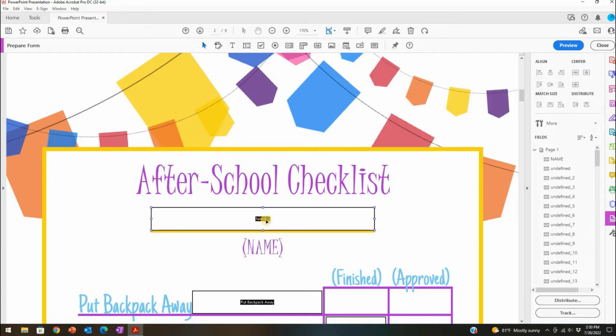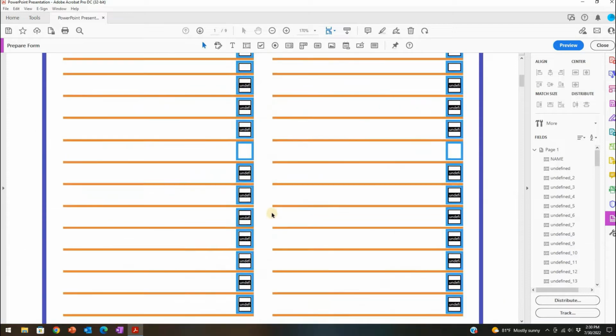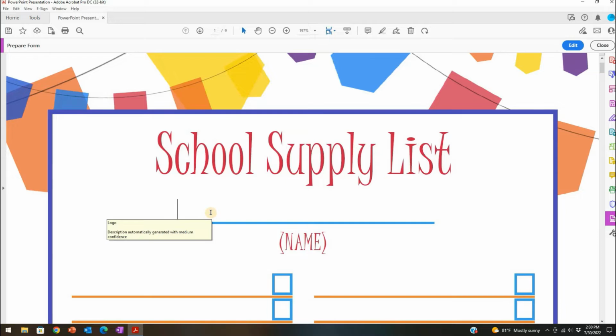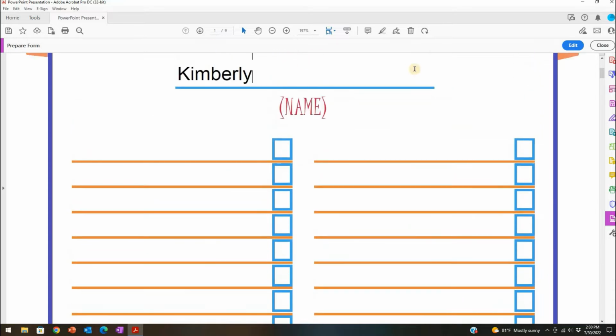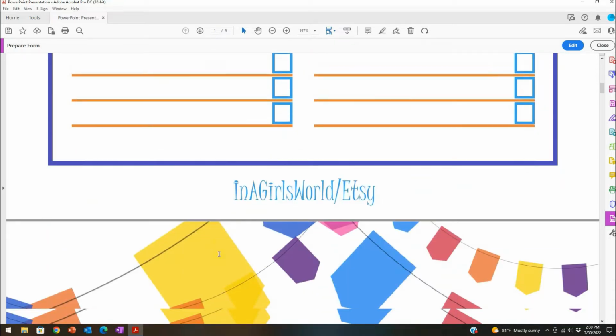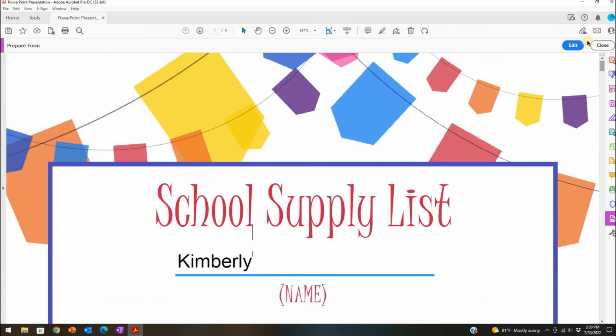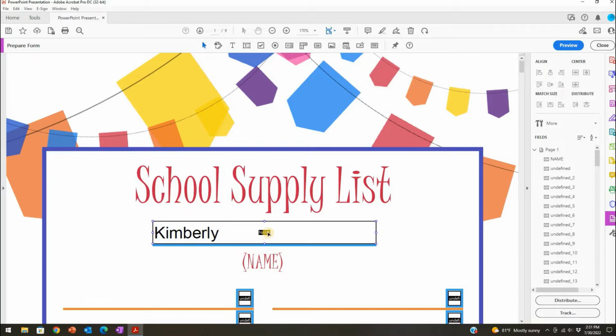Now, if they had kept it just plain name with no number on the other side of it, then whatever I put in here, if you were to go to preview and you put in my name, Kimberly, then if this field was named just name and this field was named just name, it would automatically populate whatever I put in the first field. So I typed in Kimberly, it would automatically populate on all the fields that were named with the title name. But because it had a different title, because its title was name, and then the next one was name 2, and the next one's name 3, it does not automatically populate.